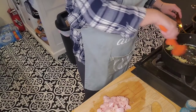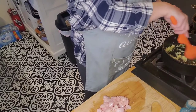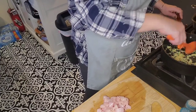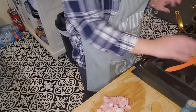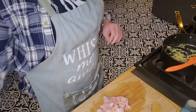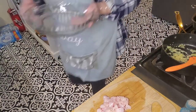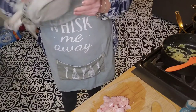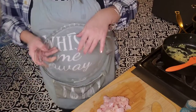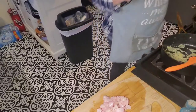I also use, I think it's by Heinz, I'm not positive, the Heinz jarred chicken gravy. However, Walmart has been out of it. I hate going to our other grocery store, which is called Giant Eagle, but I did come across the Campbell's chicken gravy at Dollar Tree, so we're just going to use 2 cans of that. And then I have my pie pan. Let me wipe this out real quick. Right here, and we're going to use the Pillsbury pie shells you get out of the refrigerator section once we get to that point.